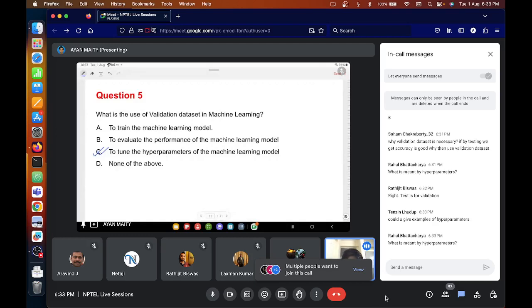Someone has asked, could you give examples of hyperparameters? In a machine learning model, hyperparameters can be different for different machine learning models. In the case of neural networks, if you have a basic idea of a neural network, it will contain several hidden layers, and each layer contains many hidden units. So what is the number of hidden layers that you should consider? That is a hyperparameter. How many nodes should be there in each layer? That is another hyperparameter. And also you can treat the learning rate of the neural network training algorithm as a hyperparameter.